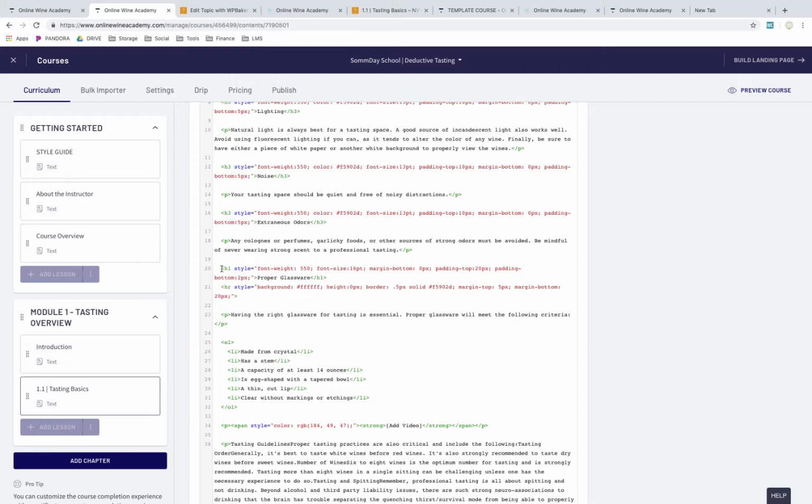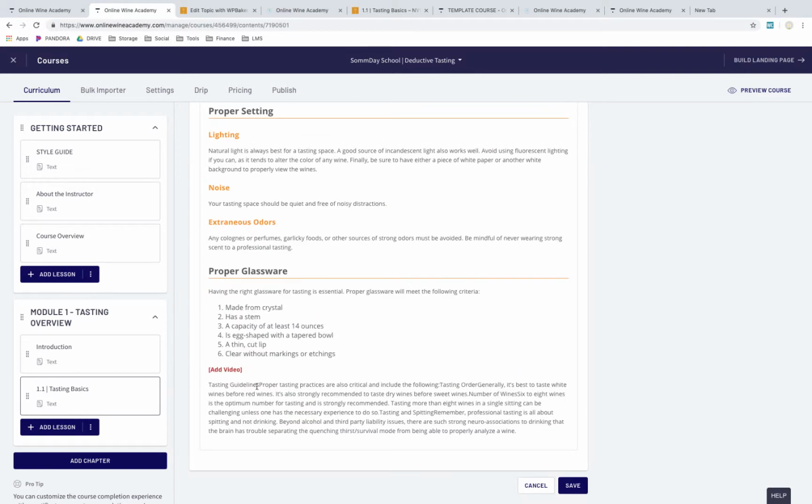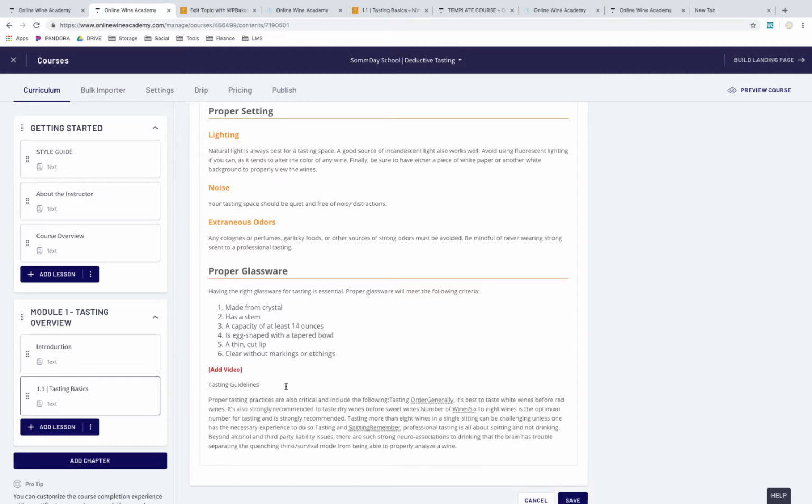All right, so I'm just going to work in the back end here. Once you get used to it, it should be a little easier to do that. We can go ahead and get these where they go, though, at least.